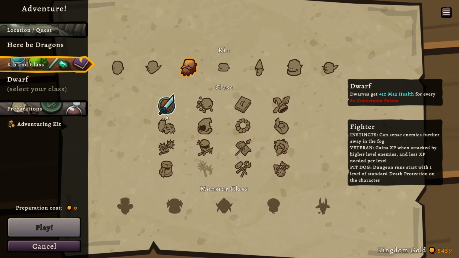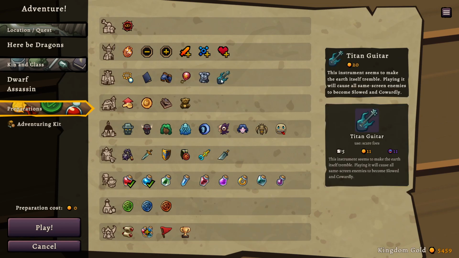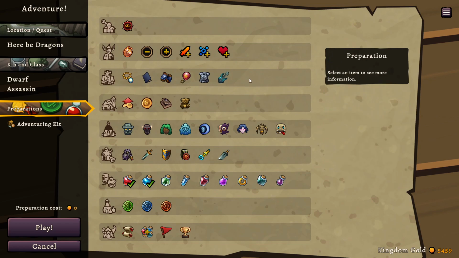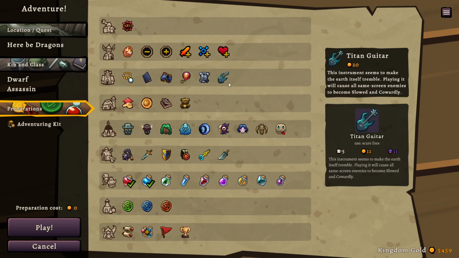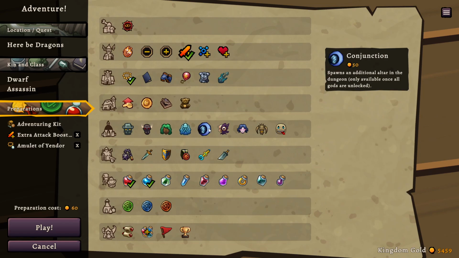Okay, so I think one of the things I'm going to go for here is the Assassin. Now, Assassin is generally very good on Dragon Isles, because you can skip a lot of the bottom side. I've got a couple of options for preparations here. Go with Titan Guitar, which gives us slow on everything. Or we can go, I think, with Yendor, which we're going to do for the educational value. Once again, we're going to go for attack boosters. You can play Assassin as a pure caster on Dragon Isles, it's perfectly viable.